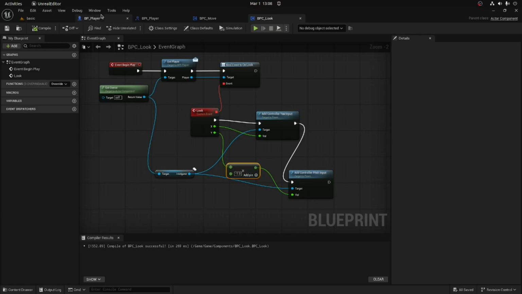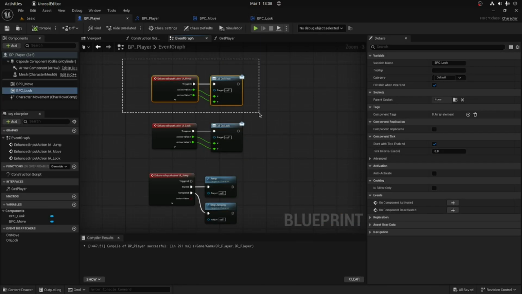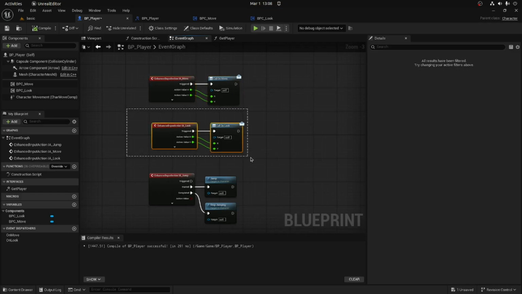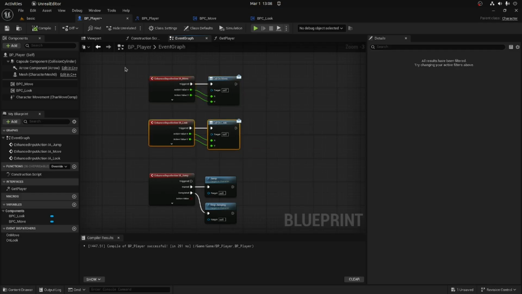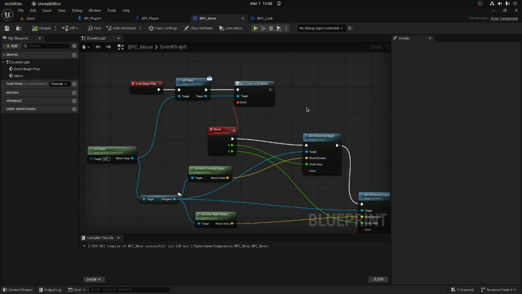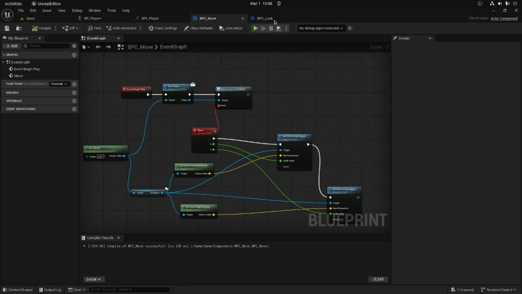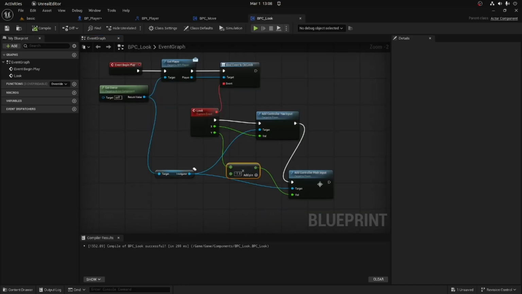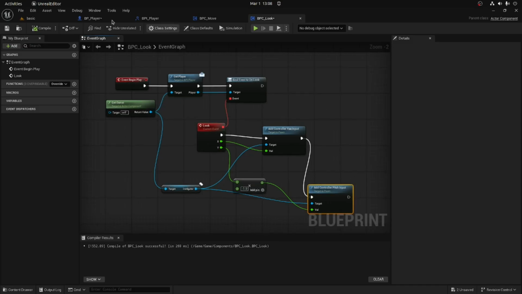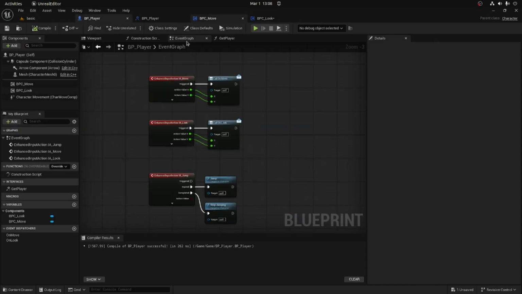The only thing here is, we have our input action map linking to our input actions. Our actions are calling event dispatchers. Our event dispatchers are binding these custom functions to these nodes that Unreal Engine provides.